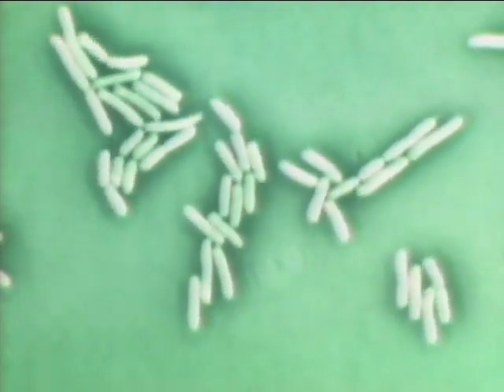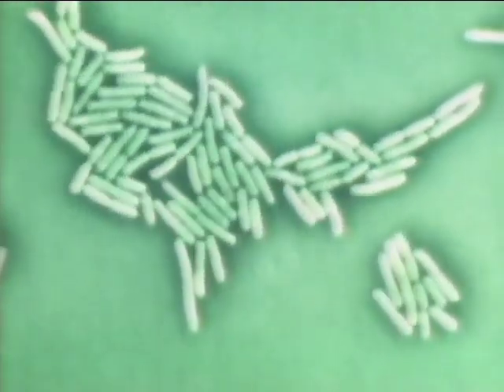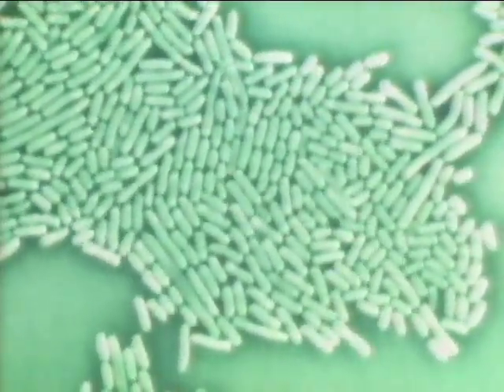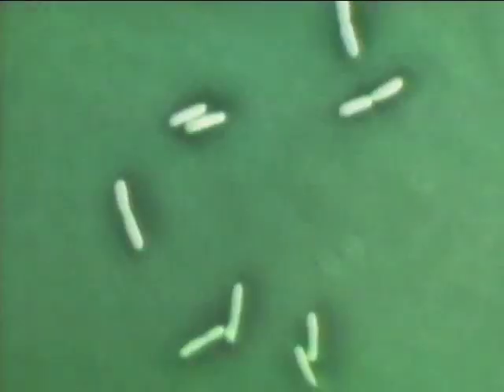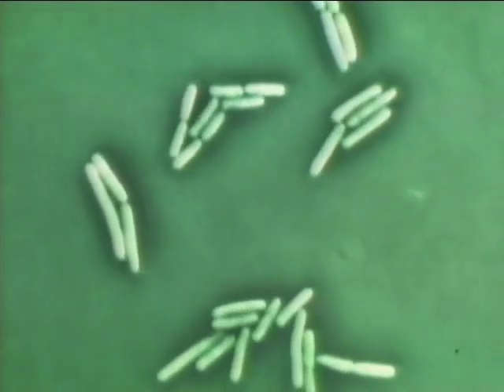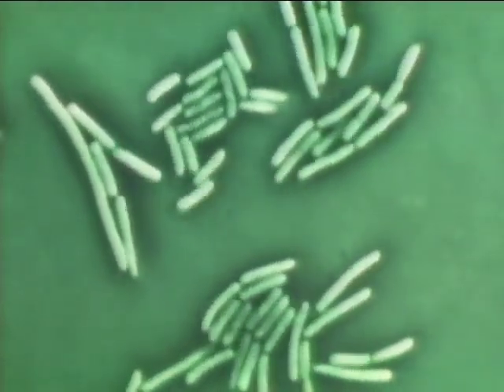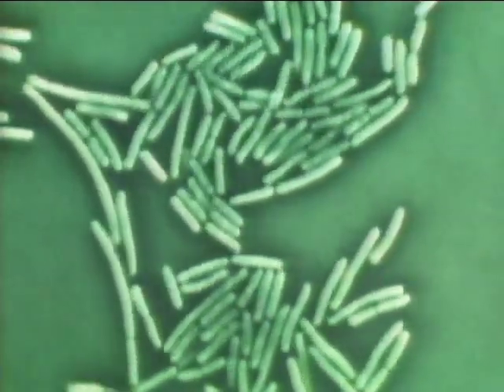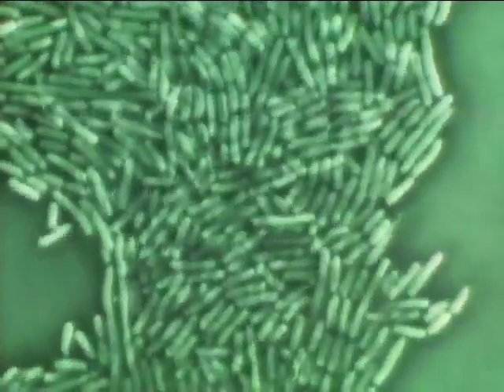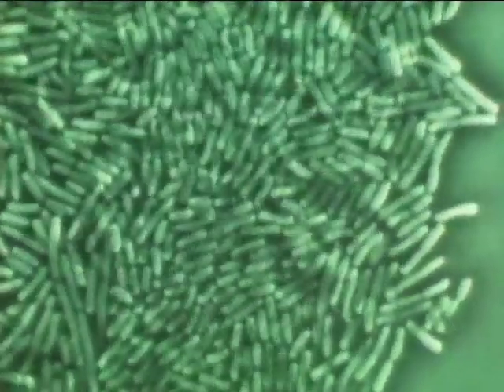Multiplying on this separate culture plate are pathogenic bacteria. They are magnified 700 times and photographed at the rate of one frame per minute, as in the case of lactobacilli. They are now dividing once in about 20 minutes. Unlike lactobacilli, this organism grows well in media which are slightly alkaline. The blue color indicates that the medium plate is alkaline.